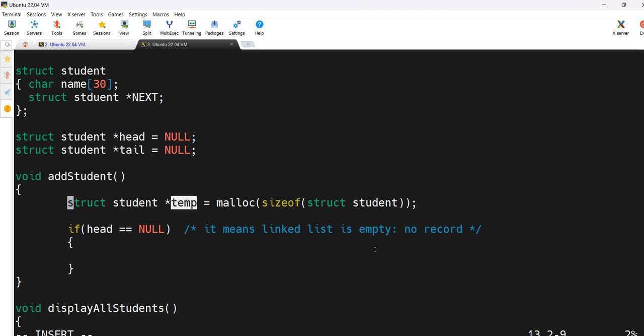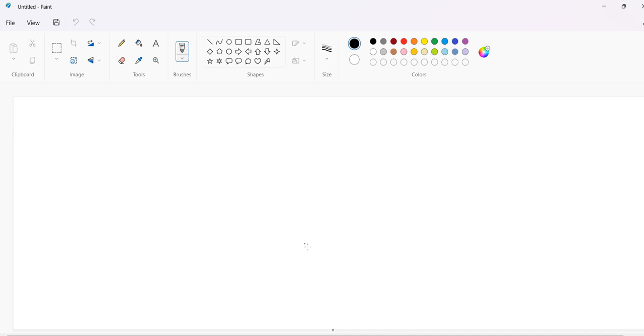Okay, so let me show you how it looks. Let me draw something like this if it will help. So we have a new node. It has two fields, one for name and one for next. And this temp pointer is pointing to this node.